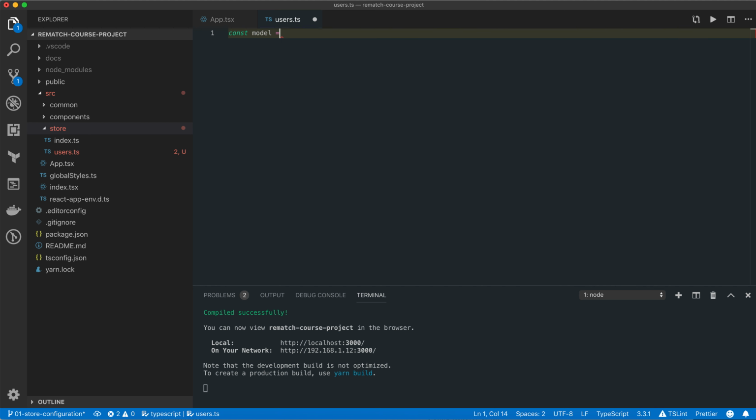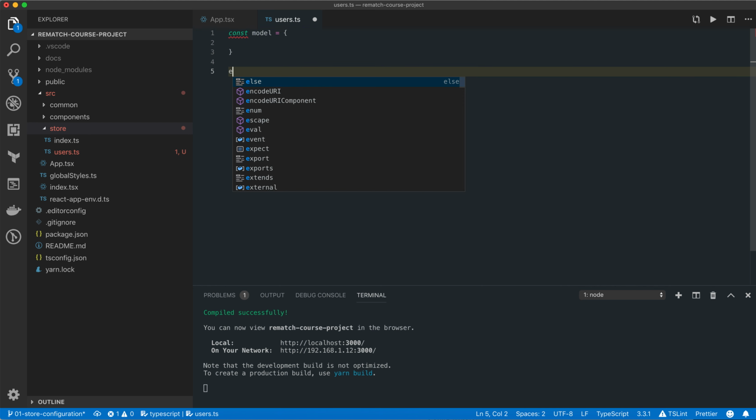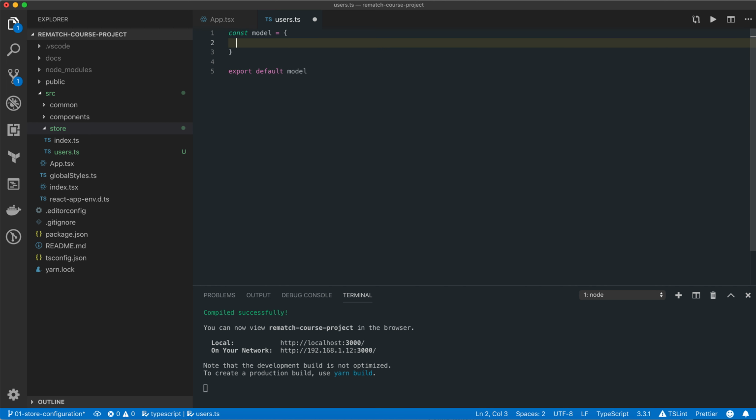So I'm going to create a new model variable, and then I'm going to export it. So first we need to define a property called state, which is the initial state that the model is in. In our case, it's going to be just an empty array. We also want to let TypeScript know that we have an array of users here.